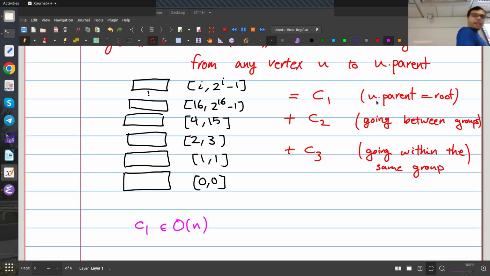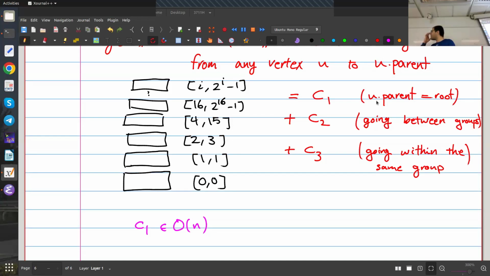Okay. How many times do I go between groups? Well, to answer that, I have to first ask you, how many groups do I have? So you see, the groups were based on ranks. And I know that the rank of a vertex is at most log n.